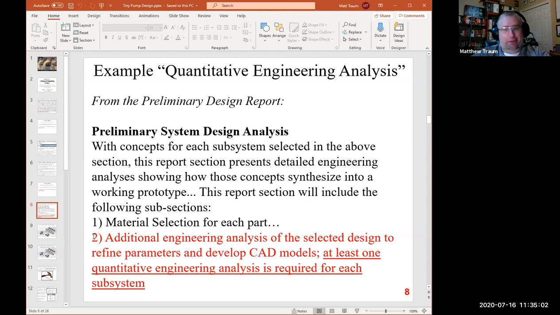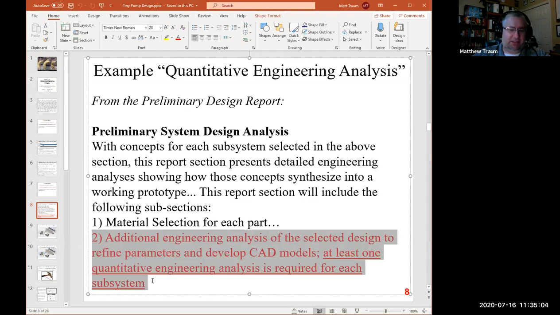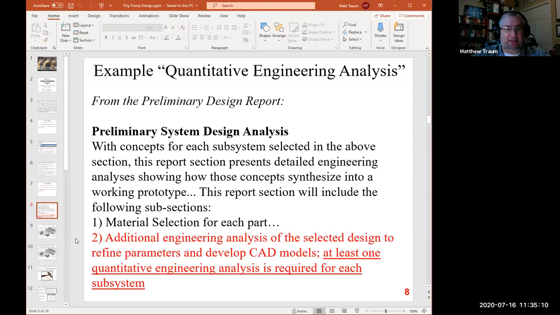Looking back over the history, the reason this is in here is that we expect students to do this anyway, but in the past a lot of students have not. They've just used a rule of thumb, or a "I'm just going to make a guess" approach to setting dimensions.